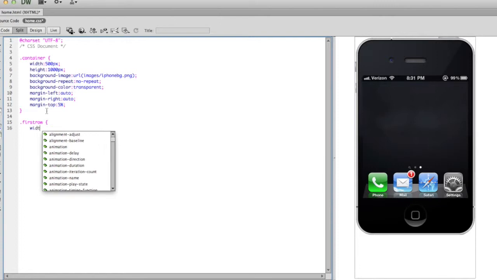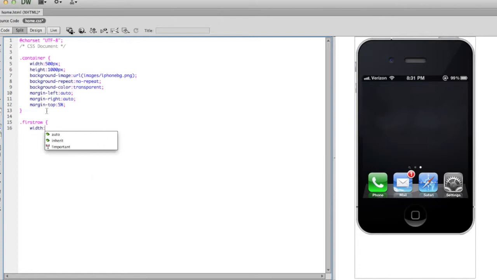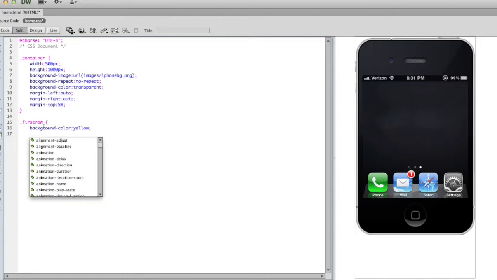Because if I start typing in width and we create it, we're actually not going to see it unless there's something inside of it. And we're not going to put anything inside of it just yet. So for the meantime, we're going to give it a background color. That way we can actually see the container and make sure it's the exact size and specifications that we want.